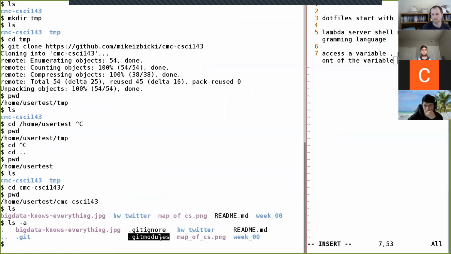We'll talk later about what those files do. They're internal to how Git works, but for this point, we could ignore what they are. You'll also see, though, that there is this file, or it's actually a folder, .git, and this is where Git internally stores a bunch of information about the repository. This will always be in every Git repository that you have, but you never want to manually edit it. Every time you run a Git command, like this git clone command, it will modify the contents of this folder for you, and you never want to manually modify this.